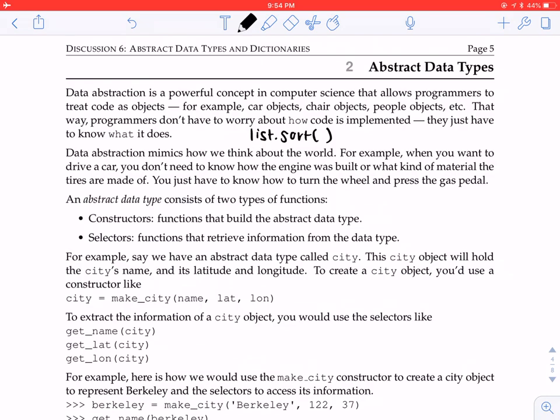So data abstraction mimics how we think about the world. For example, if you've ever driven a car, you probably didn't have to know how the car was made or how the manufacturer made that type of car or the engine or the tires or anything like that. You just needed to know how to turn on the car and how to turn the wheel, press the gas, use the brakes, and so on and so forth. And the abstraction there is that there are the engineers who make the car that know all the details.